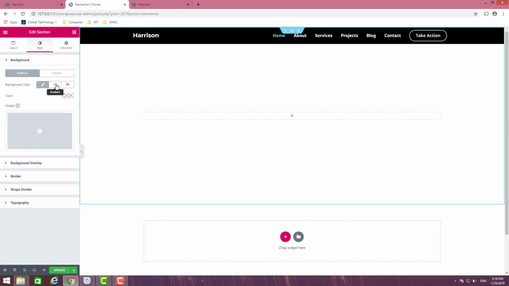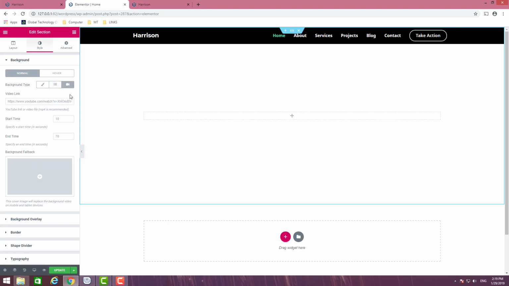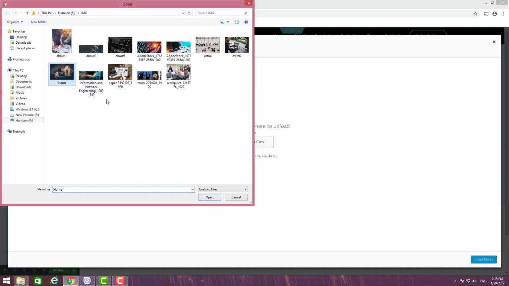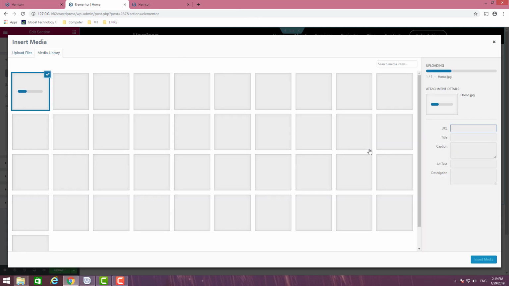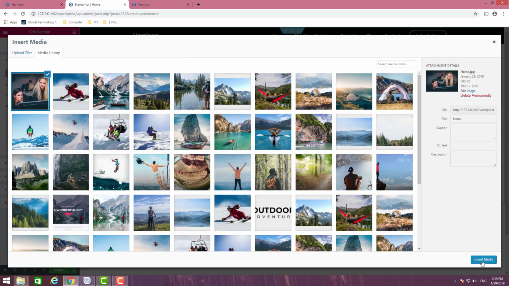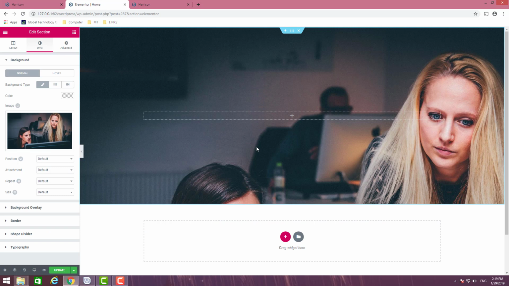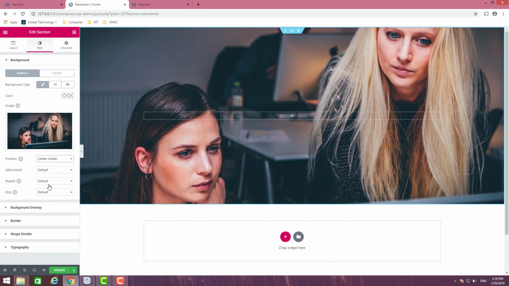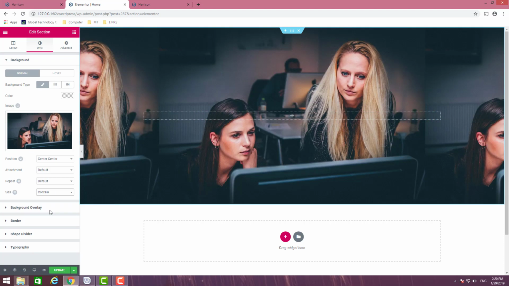We can either use gradient or background video if you want, but we are using an image, so click on select files or browse. We need this. Open, insert media. So the position, let's go with center, and for the size, let's go with contain.